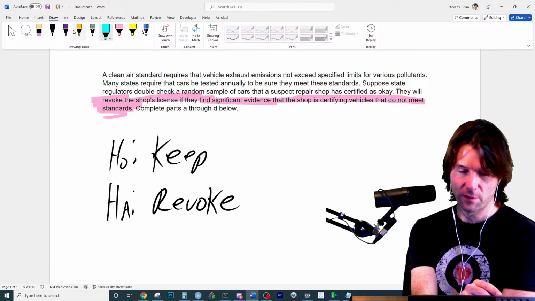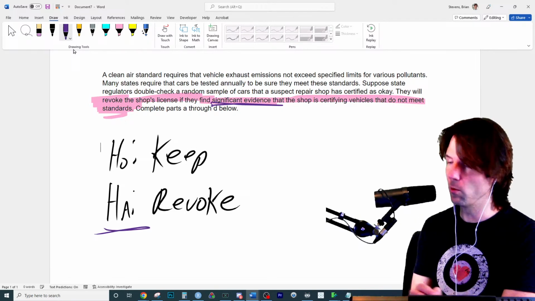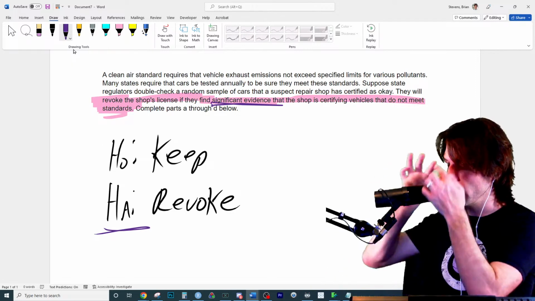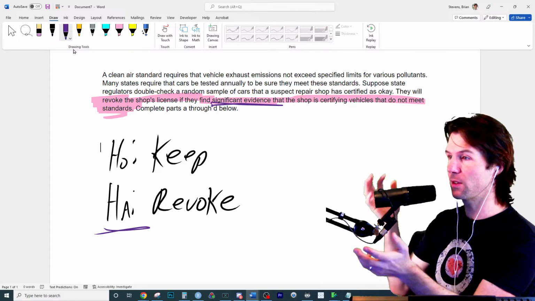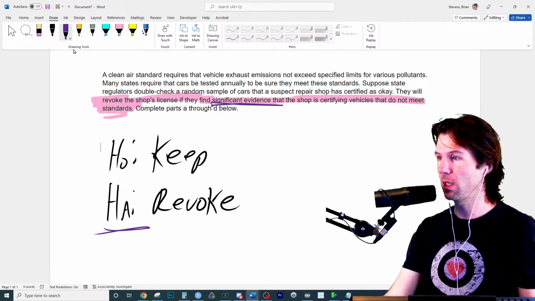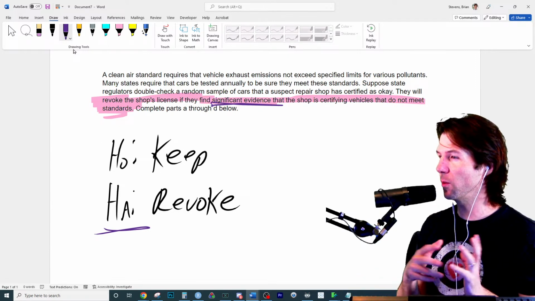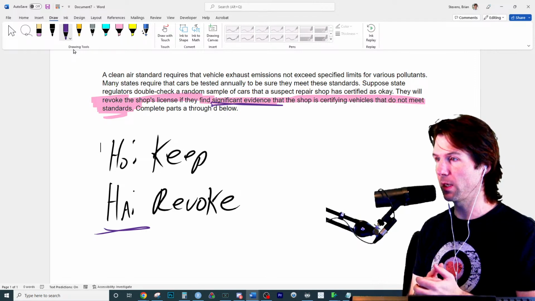To revoke someone's license, you would need what? Which is why it's the alternative claim. Just keyword evidence. Justin, you got this down. You need evidence to revoke someone's license. So we're going to assume they're meeting the standards till we have evidence they don't. And then if we have evidence they don't meet the standards, we're going to revoke their license.